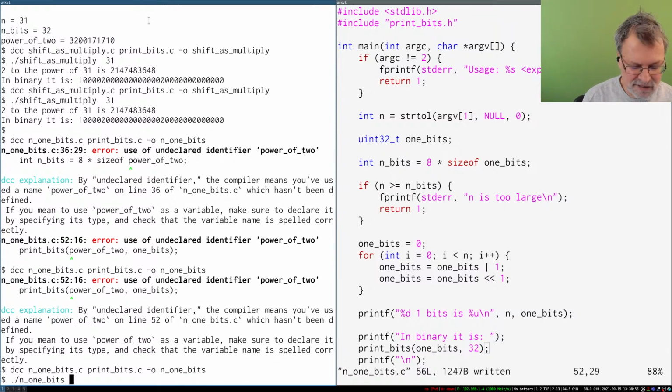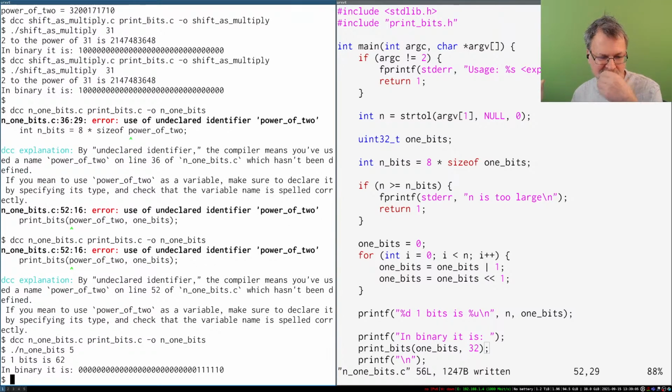Alright, let's see if I've got it right. Let's write out a number and see if it works. This is my master plan. See if this code will set 5 1 bits in this number and tell us what that is. Oh, so close. That's given us a number with 5 1 bits, 62, but it's got 1 1 1 1 1 1 0. Oh, so close.